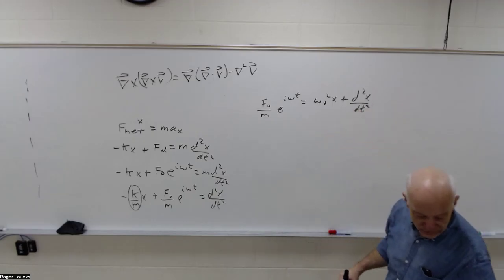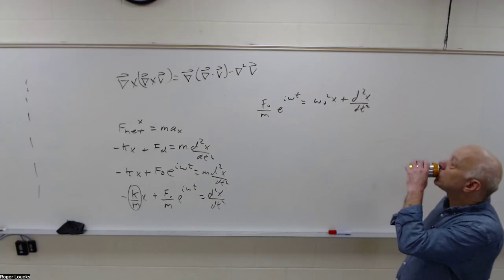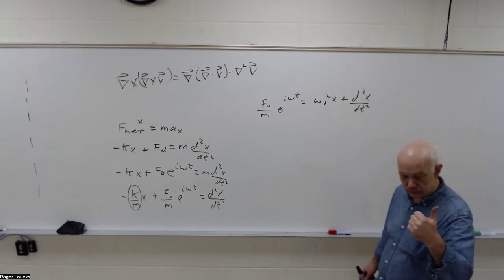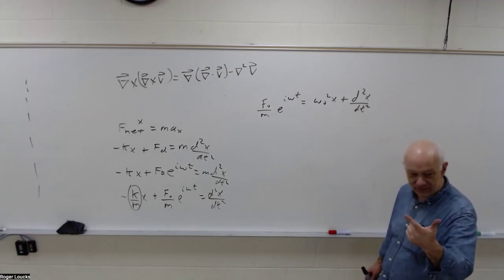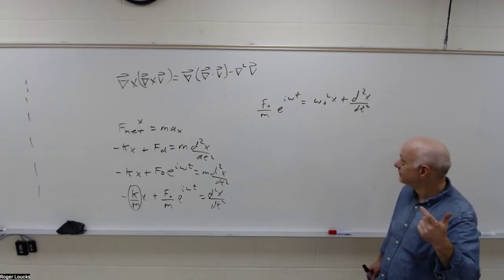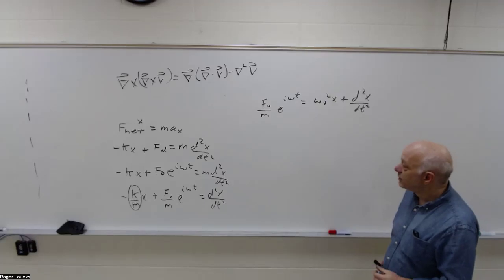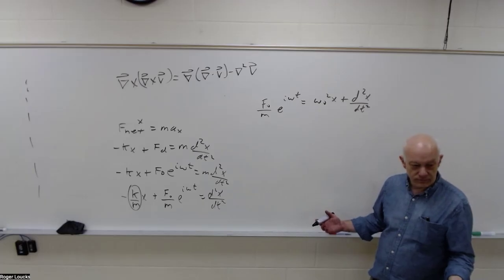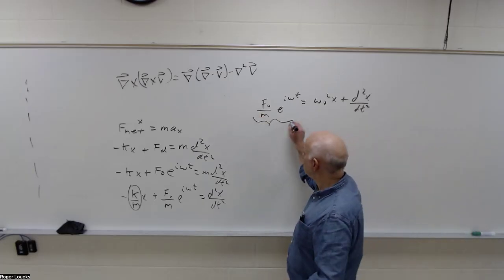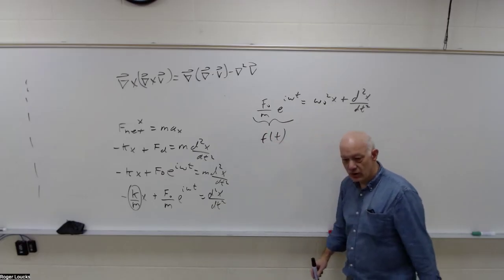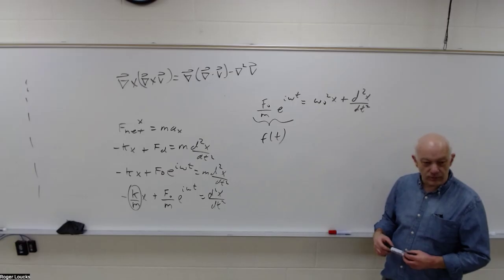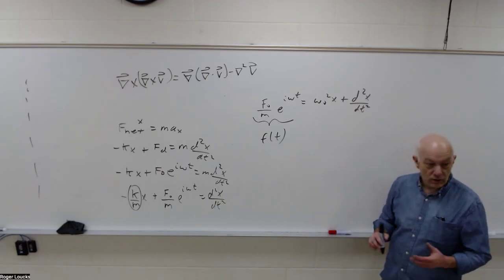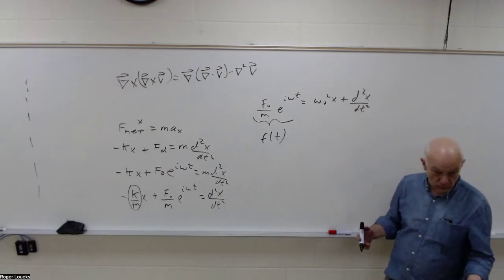And we classified this as a linear, non-homogeneous, constant coefficient, second order equation. Okay. So what is our f of x term? We don't call it f of x, we call it f of t. This is our f of t term. So we look at all the derivatives of this and we get, what happens if I take the derivative? It's just going to be the same. Nothing happens, which is one of the reasons why we like that form.